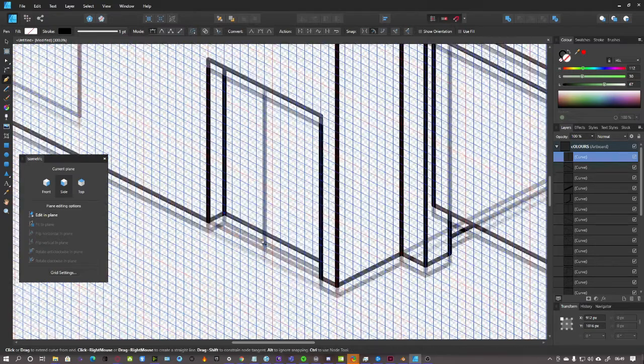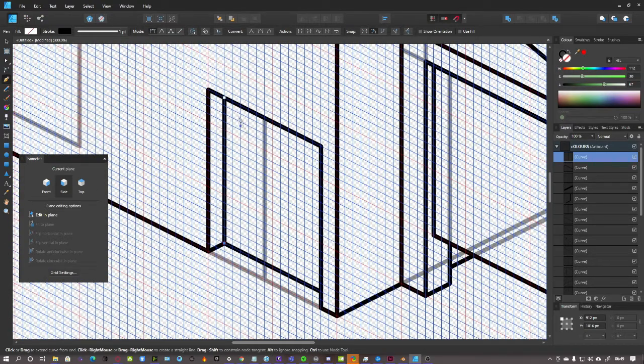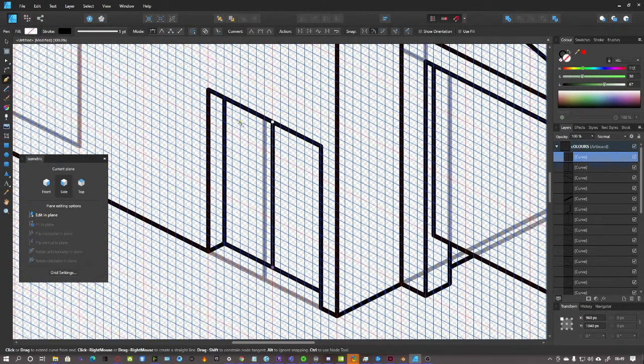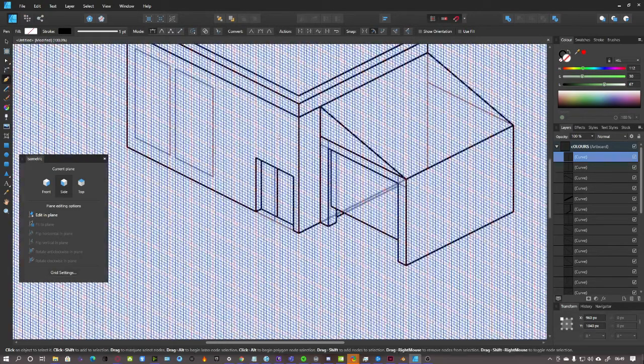So yeah, we've got this door here now, which is 1, 2, 3, 4, 5, 6, 7, 8, 9, 10, 11, 12, 13. It's 13 wide. So we want to actually split it here since this is the middle. We want to split it here like that because part of the door is hidden behind this pillar. So obviously this side will look bigger to you when you're looking at it from this angle.